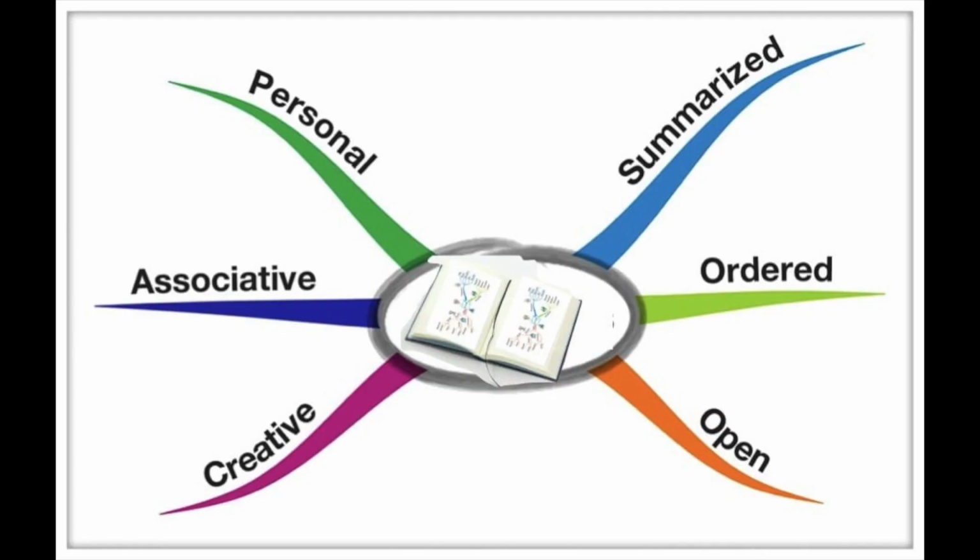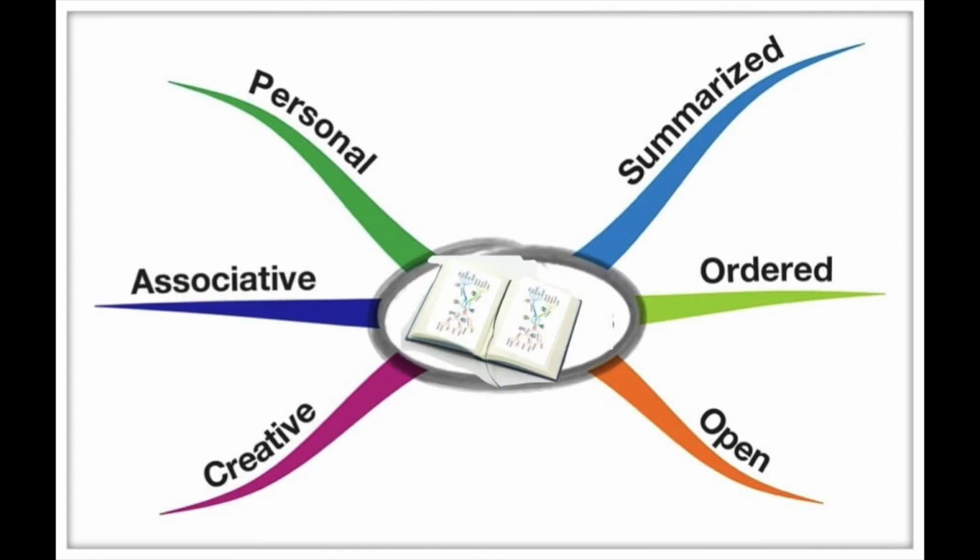And the information should be in a hierarchy. It should be in order. It should follow the hierarchy of relevance. What is important comes first, what is secondary comes in second place, and what's tertiary comes in third place, just like we learned when we were studying the mind map techniques.